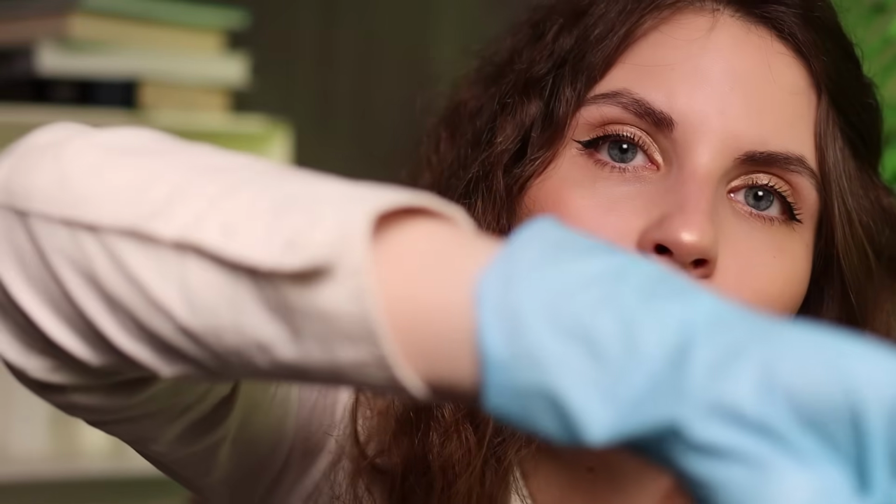So I will just take some cotton bud and I will do that really, really gently, so please don't worry. It's not gonna hurt. I don't think. It might be a little bit thicker. Nothing really worrying or scary, okay?